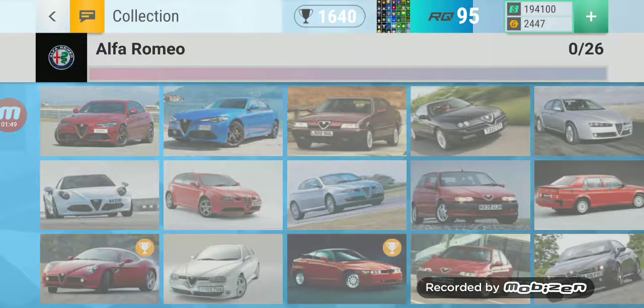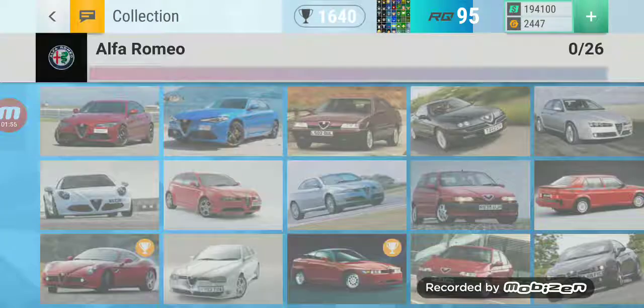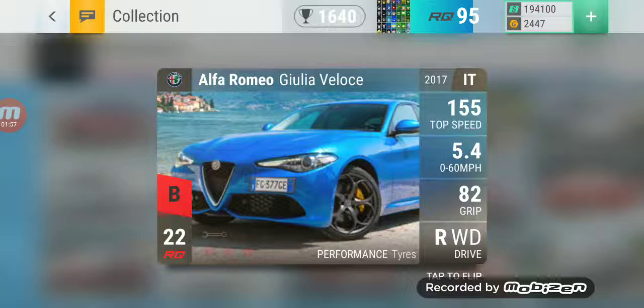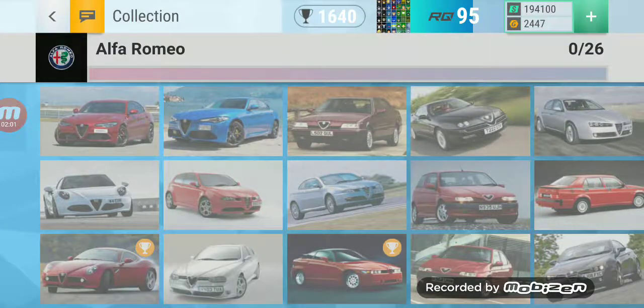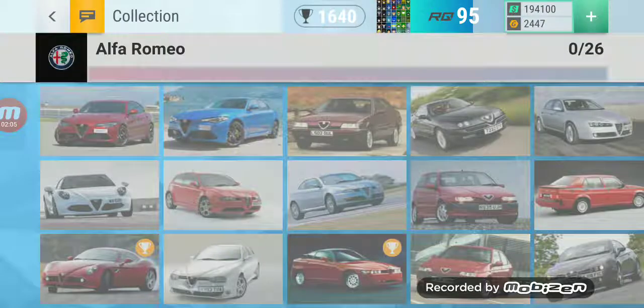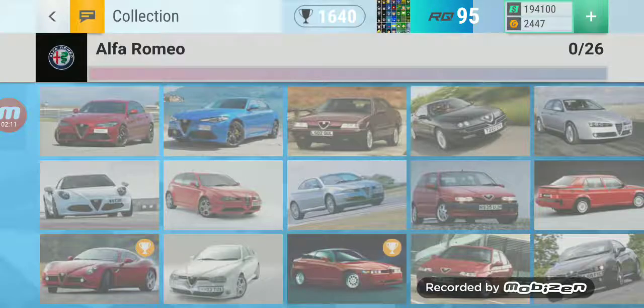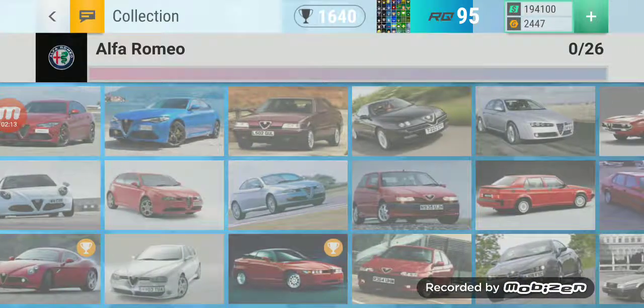So, the Alfa Romeo Giulia Quadrifoglio, which is really cool, should probably be in there. I don't know where the next one is. The Giulia Veloce, it's pretty cool. Both the 147 GTA and the 156 GTA should also be in. Again, I might have screwed this up, but I'm pretty sure I got this right, relatively.